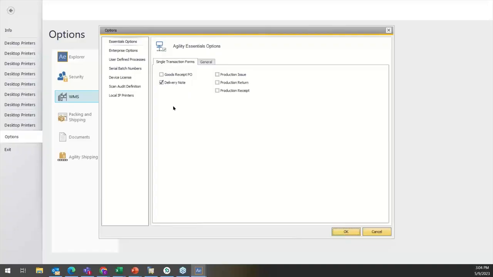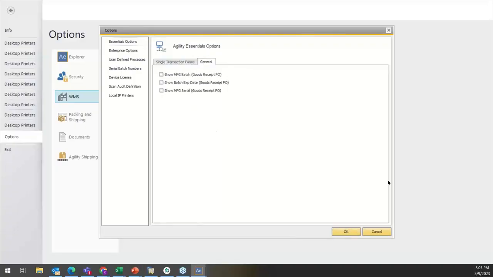So that's why that plays into the setup, because we want these to be functioning correctly from the get-go before they ever use Wisys. And that applies to everything on the list here. So goods received, PO, and delivery note are two obvious ones. Typically, there's going to be a lot of lines on sales orders and purchase orders. We want the ability to go through line by line without creating a new document in SAP for each and every single individual line. Same thing for production. On the production side, we have the ability to do single transaction for production issue, production return, and production receipt as well.